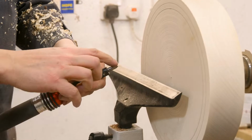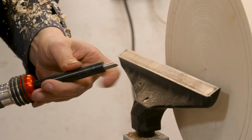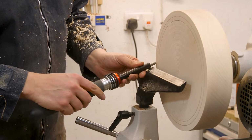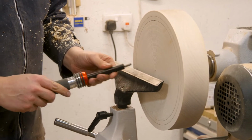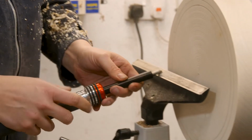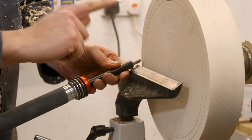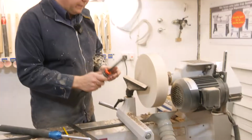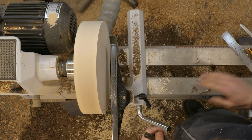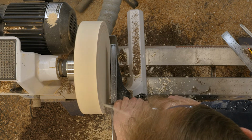Now I like to use the other end of the detail tool, which is the round bar. You could also use a, say, parting tool. The reason I like this is because when we come to do the finishing cuts, we can actually make a nice clean cut because it cuts parallel. You can't do this with a square section, it rides off, but you can get a very nice straight edge with this tool. So when we start to go in, I have to wobble the tool left to right.